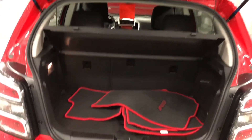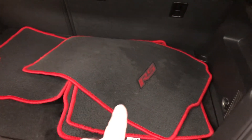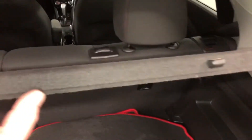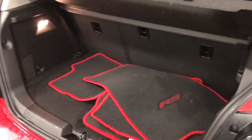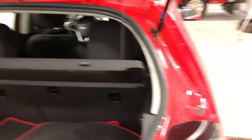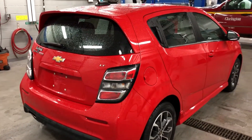A quick look in the back of the Sonic Turbo — there's plenty of storage space. You have the RS package floor mats with red piping around, very sharp. There's a cargo cover here that keeps everything out of sight for passers-by. The back seats do fold down if you need more space, but as you can see, groceries and luggage are gonna fit no problem. Easy to close too, just like that.